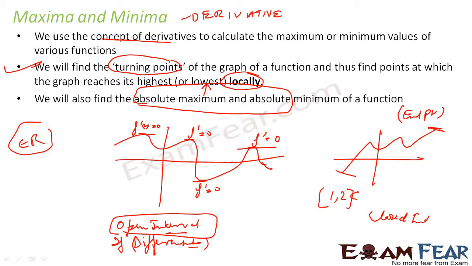Before we go more into this and break our head, let's first understand the real life application of maxima and minima, and then I'll explain all this to you step by step. I'll take more examples to clear the concept. This was just an introduction, a differentiation between the local maxima and minima and the absolute maxima and minima. In absolute maxima and minima, we have the closed interval, so we can consider end points. In local maxima and minima, it's open interval, so we can't consider them.